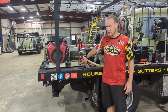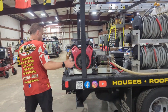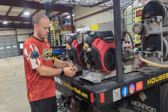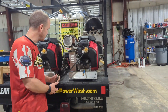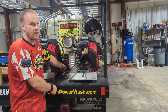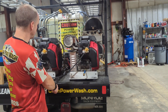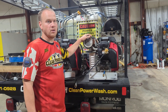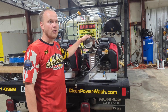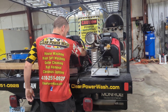Pressure washers get hooked up right here on this one. This one has a hose over here — it's just a jumper hose, nothing special. I could plug in directly back there, but it's easier and I don't put my face by the muffler. The muffler will melt plastic and burn through your clothes, so if I've got to get in here and turn this on, I do that carefully.